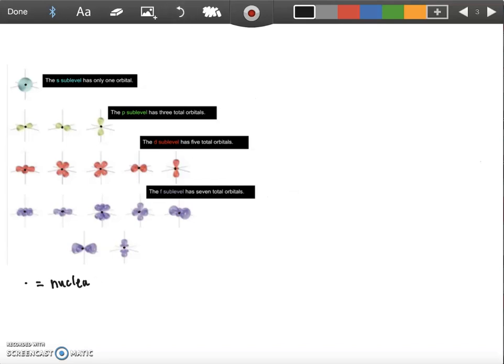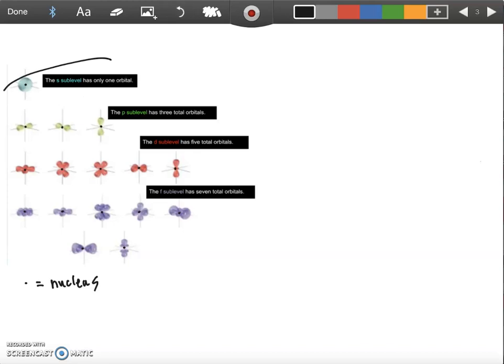Okay, 4 different sublevels. In the center of each one of these orbitals here, I put a black dot, and that black dot represents where the nucleus would be for each one of these different atoms, okay? So that being said, let's start with the first sublevel, and that is the S sublevel, okay? This very first one right here.